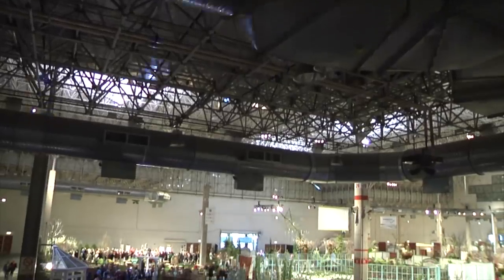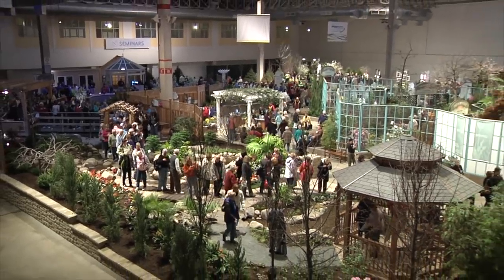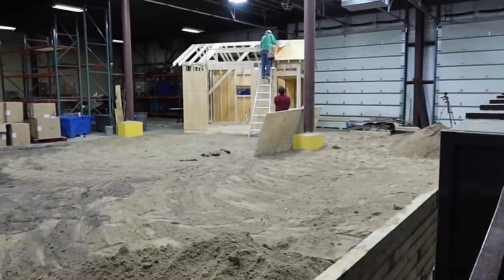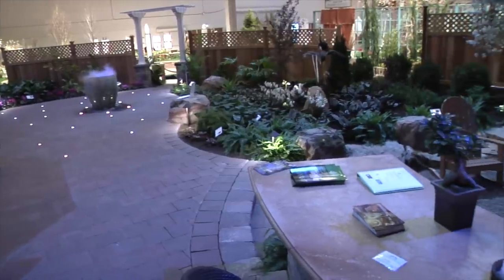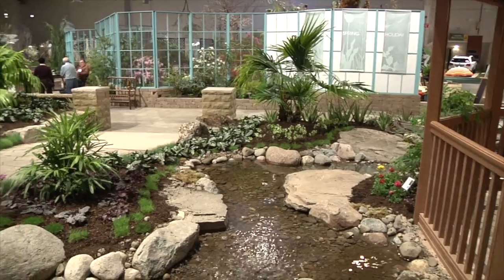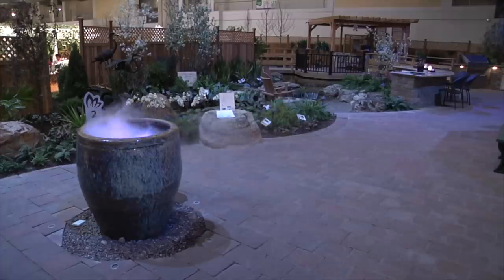So in 2010 we built probably the largest booth the Flower and Garden Show has ever seen — 195 feet by about 85 or 95 feet wide. To give you perspective, this booth over here is about 40 by 60. The thing I remember most about that 2010 booth was that it almost killed us. That was a huge undertaking to build something that big in eight days. It really pushed us to what we knew our limits were, but once we built that, we knew we could do almost anything as long as it was in a smaller booth.